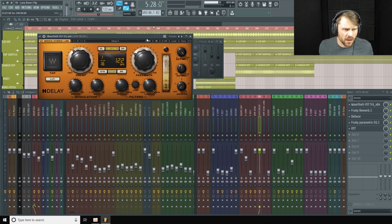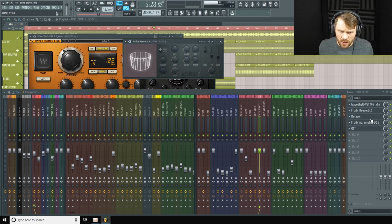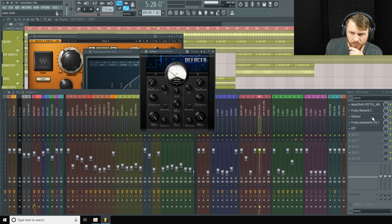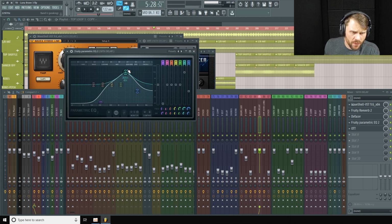And that's just the H delay from Waves, a little ping pong setting. Some reverb as well. I like to add reverbs on my delays. I just think it settles it into the mix nicely. So reverb, little distortion with the Decapitator plugin, which I've showed you before, and then an EQ here with a pretty heavy boost at 2K.